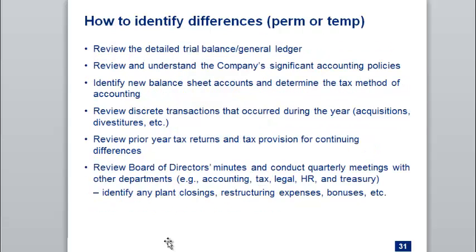Okay. How to identify differences? This is one of those where if you're working and you have experience and you're doing tax returns, you already know where to find permanent and temporary differences, right? You go to your Schedule M-3, they even make you call them permanent and temporary differences now, so it's pretty straightforward if you know your way around a tax return how to find permanent and temporary items. If you don't have experience doing tax returns, then you need to think back on, is this a difference in law that is permanent or temporary, and think from that perspective.